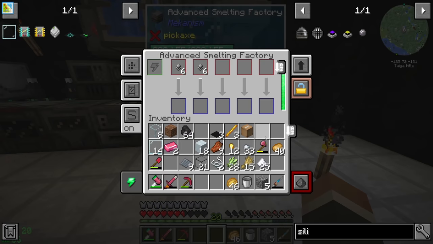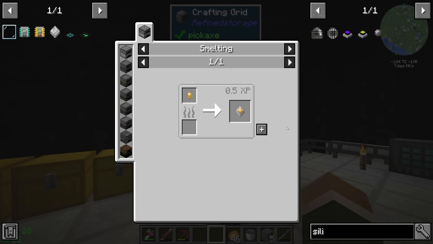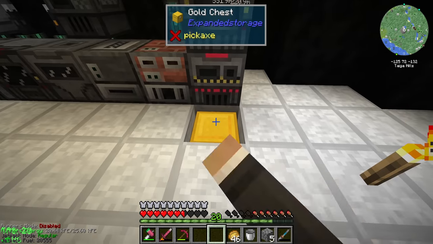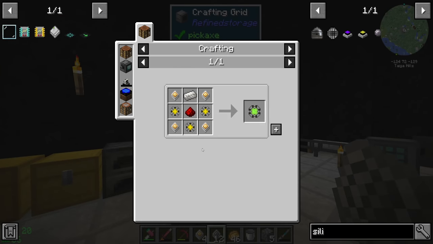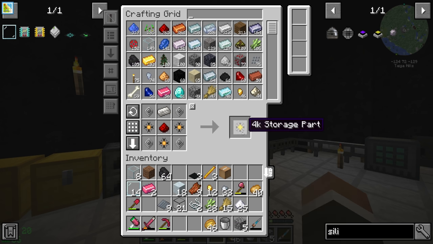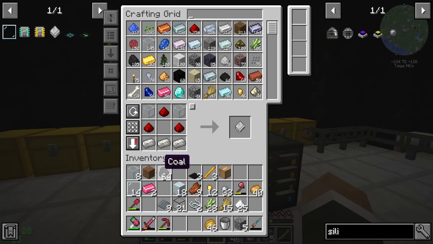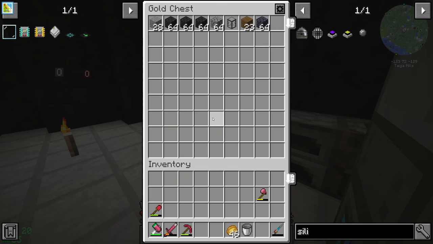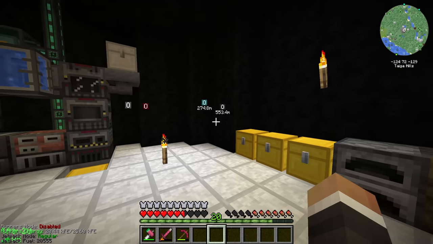We'll smelt all of you up nice and quick. From there, we also need 4 gold processors, aka improved processors. So we'll get those as well. Throw those through the old advanced smelting factory. And that should be pretty much everything we need here. So I'll make 3 of you, 1, 2, 3, and then make 1 of you, and then boom. Nice. All right. So we have more than doubled our available storage, and so should now be able to throw basically all of this stuff into here without having to worry too much about filling up our drive, at least for the time being, which is very nice indeed.